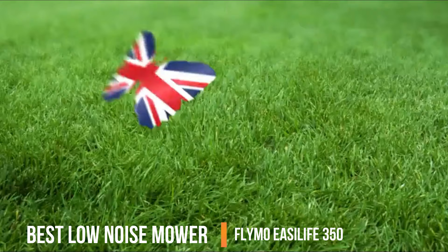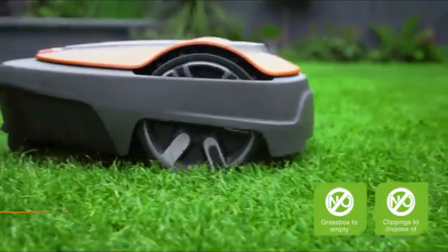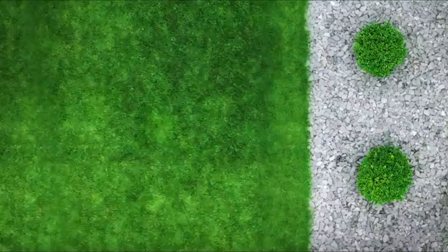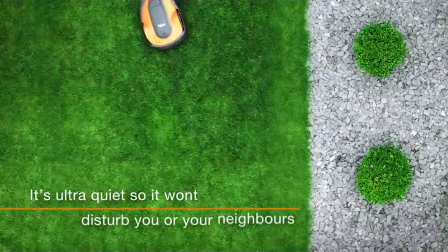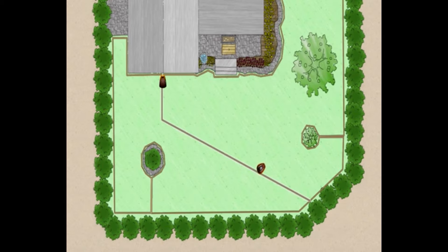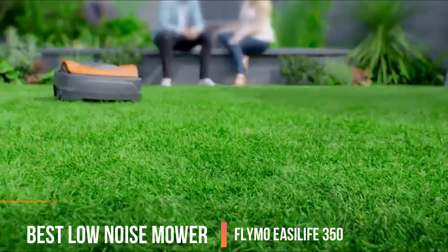The ultra-quiet EasyLife and pet-friendly robotic lawnmower is known for its ability to give a neat and tidy manicured lawn without the restriction of a power cord. Designed for gardens of up to 350 metres square, it cuts any garden shape automatically and even tackles steep slopes. Set it up fast simply by installing the hidden boundary wire to define the cutting area, and it adapts its automatic cutting schedule based on weather and lawn growth through the lawn and frost sense features.